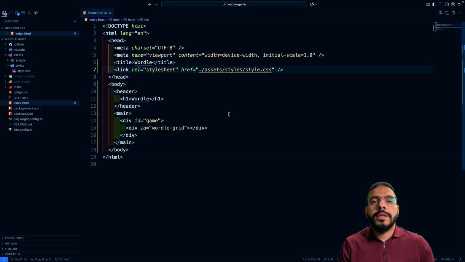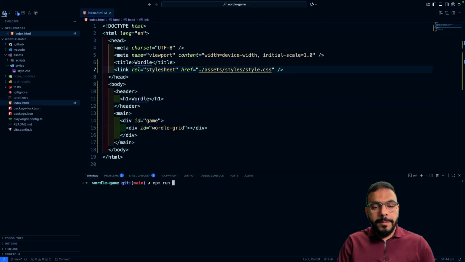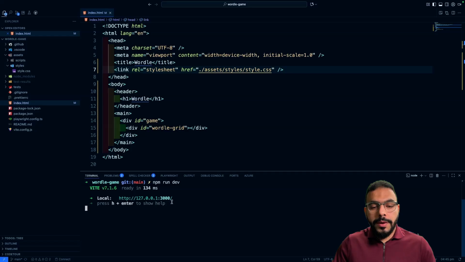Before we move any further, let me go ahead and actually run my application just so we can see the impact of the code that we're typing as we're doing that live. So I'll go ahead and open my terminal and I'll run npm run dev. This is one of the ways that generally you would be able to run an HTML file in your application. The reason I'm going with this one is that I have a bunch of other configurations already set up for your project. And this is going to be the way to wire them all up together. So if I run npm run dev, it will run the application on localhost port 3000.